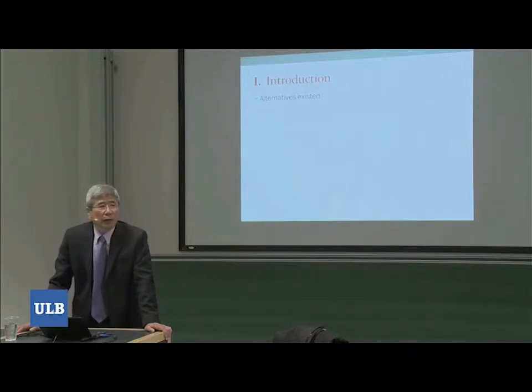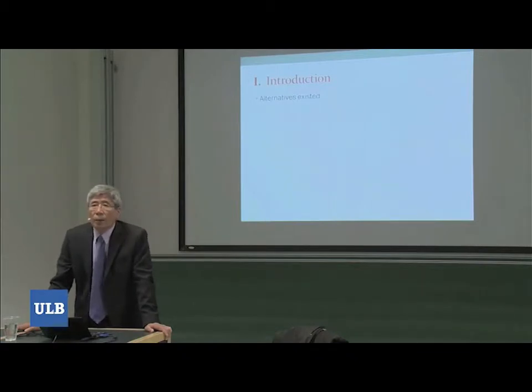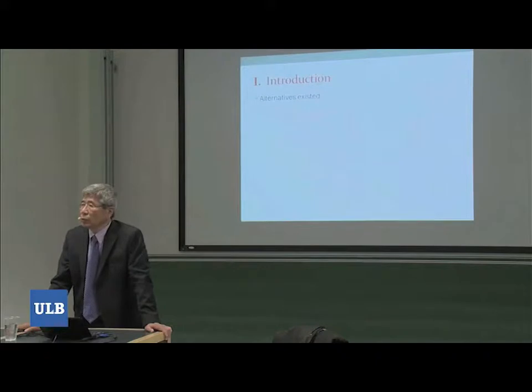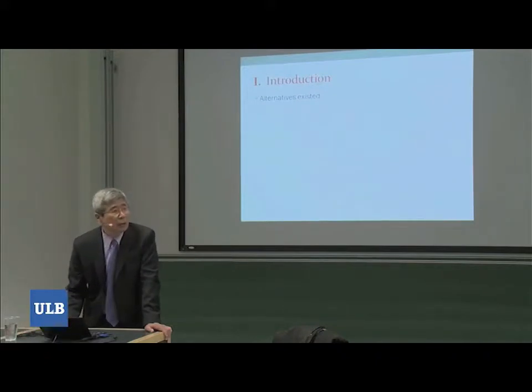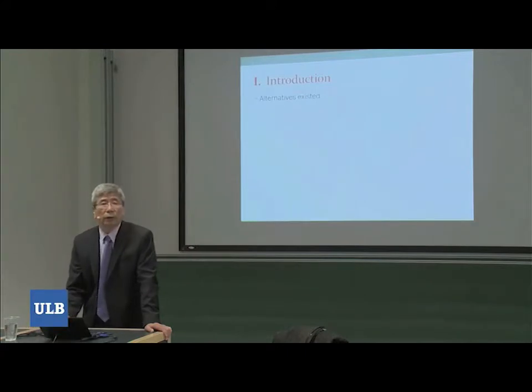yesterday and the day before yesterday, I explained the two assumptions on which American historians, Americans in general, justify the dropping of the bomb. And yesterday, we concentrated on the first assumption, that there was no alternative, that the costly invasion or the atomic bomb was actually forced. There are basically about three alternatives. Today I'm going to talk about the second assumption, that it is the atomic bomb that ended the war. In order to assess that second assumption, we have to go into the Japanese decision-making process.